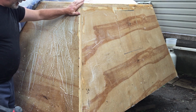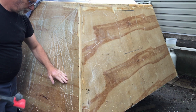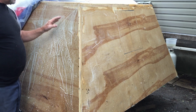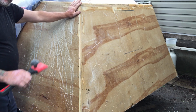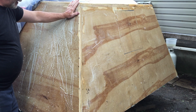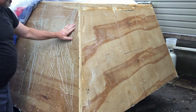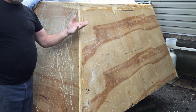I used to do body work on cars, and I've just got this thing about getting things as nice as possible, because whatever you do on this now will actually affect your finish. So if you want a really nice, smooth looking finish, you've got to put the work into prepping the surface you're working on. Because if you don't do that, after you've painted, you will see all these high spots. And you will see all these edges when the sunlight hits. Unless you're not worried about it.